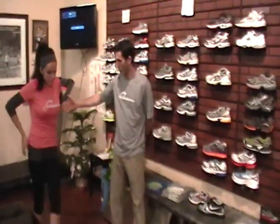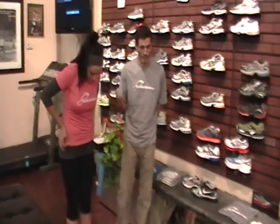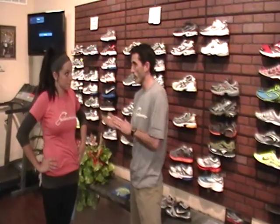The first thing we would do with Tia as the customer — I would first try to find out what she's going to be doing with the shoe: how much mileage she's going to be doing, what kind of running she's going to be doing. That's going to guide me into figuring out how much cushioning she needs and how the shoe is going to handle the wear and tear she's about to put on it.